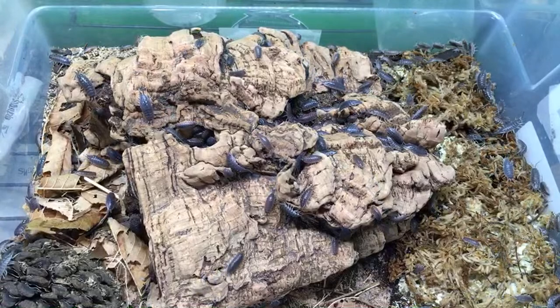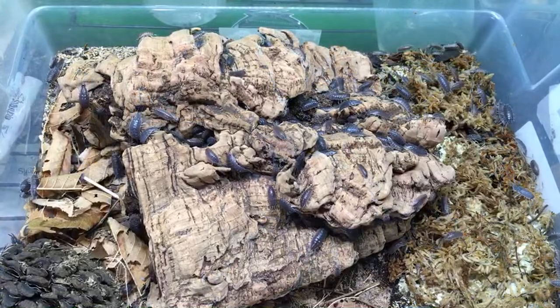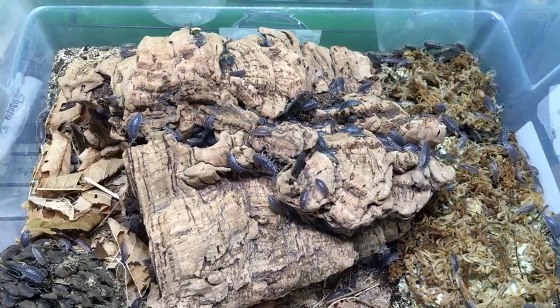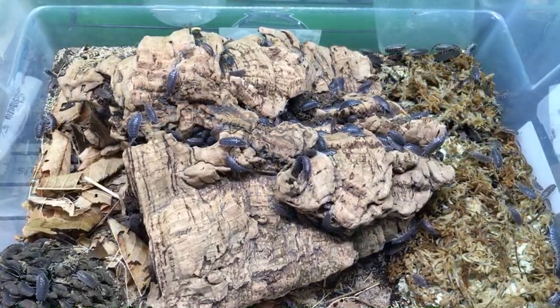And Critters and More, welcome. Toilet Pete, oh, you found 3 mancae, hopefully more in your Werner Eye Orange colony. Awesome, that's a cool looking morph. I love that.